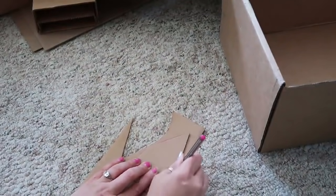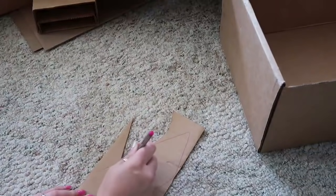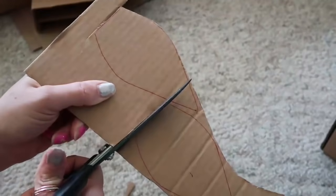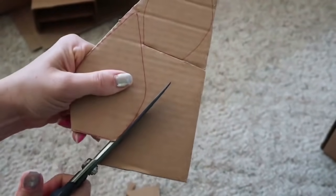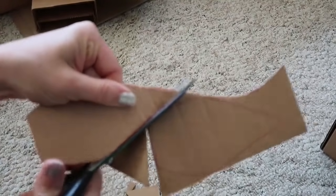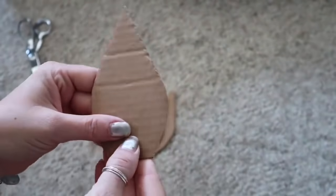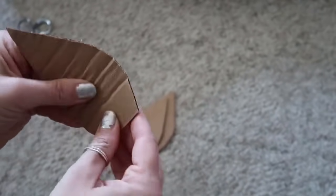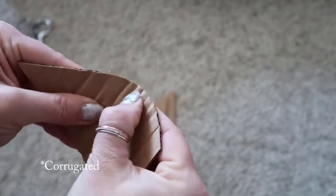For this one, all I did was draw out a flower petal. The inspiration piece had more of a curved top, but I wanted pointy petals. I drew one out, cut it out, then used that as my template and made a bunch of them — you can make as many as you want depending on how full you want your flower. When you're done cutting the petals, you want to bend them to give it a galvanized metal look.